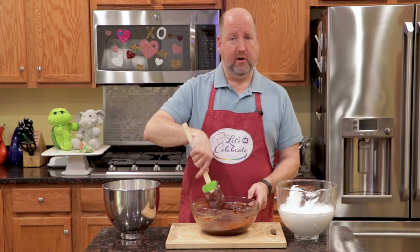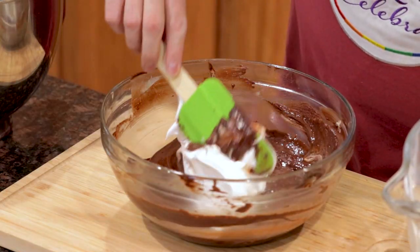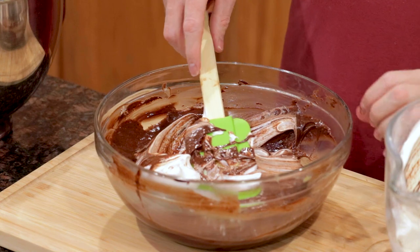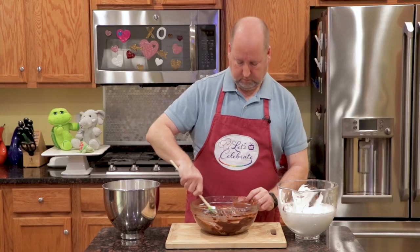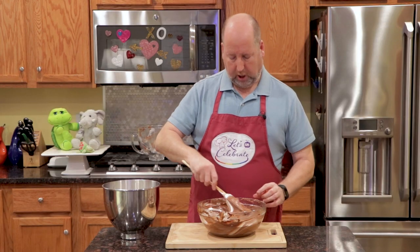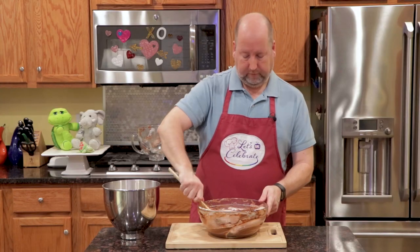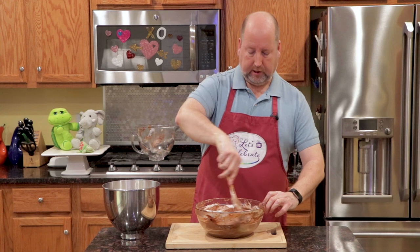Easy. Now I know this recipe has a lot of steps, but it really is easy — your mixer does most of the work. Let's start combining this a little more at a time, and this is where we're going to be a little more gentle. I'm going to fold in and turn from the center — just fold it. Not stirring; you're folding. Just fold in this last bit. Now you can see the color of the chocolate has changed — it's gotten a lot lighter, and it's soft and fluffy. The sugar in the egg whites is adding the sweetness to this semi-sweet chocolate.